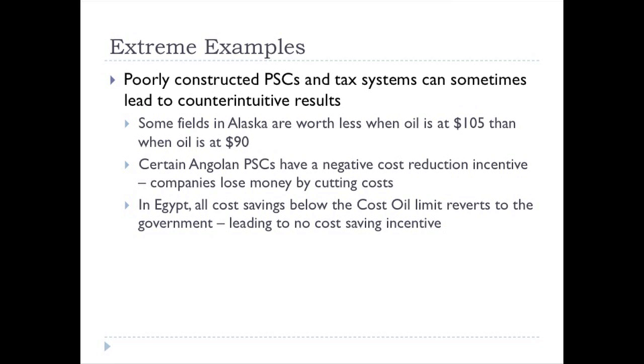Angola, when you cut costs, you lose money. For every dollar that you cut costs, you're losing 30 cents on your project. You're not making 30 cents, you're losing 30 cents on your project. In Egypt, if you cut costs, all the cost savings go to the government. So there's no incentive there.